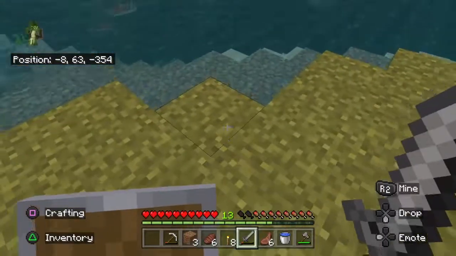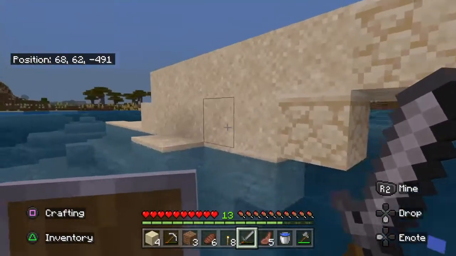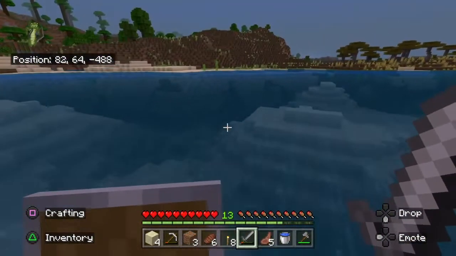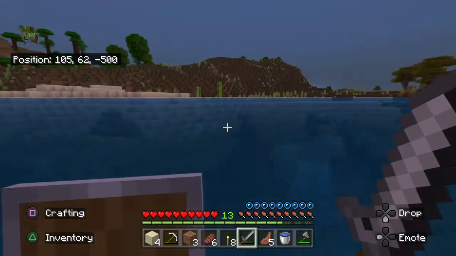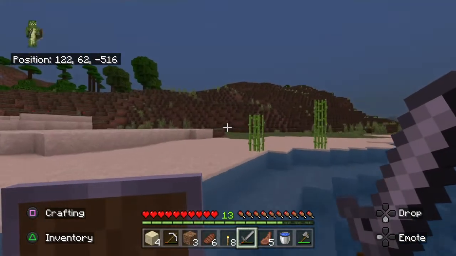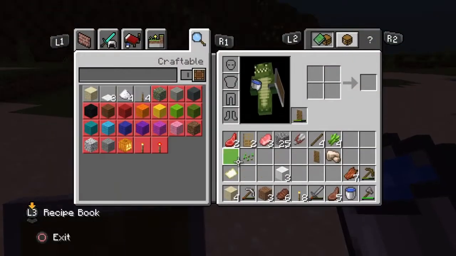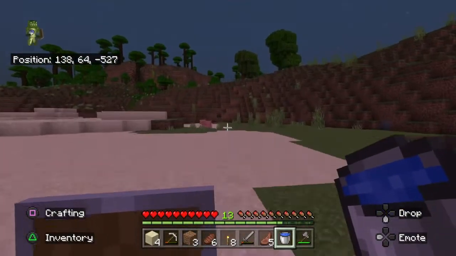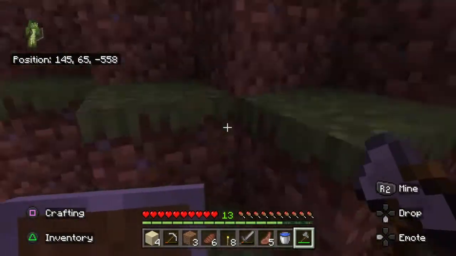Oh, I see sugar cane over there. Okay, I'm gonna go get some sugar cane. Oh no. What even is this? It doesn't even look like anything, it's just a bunch of sand. Oh, we're gonna have to be out with some mobs for a bit. Need to cut down some trees because if I can get that, I can make another bed.